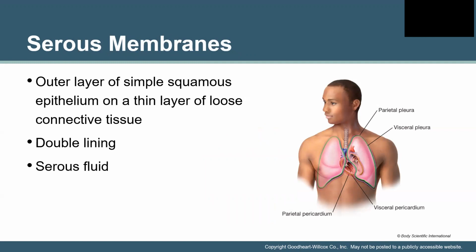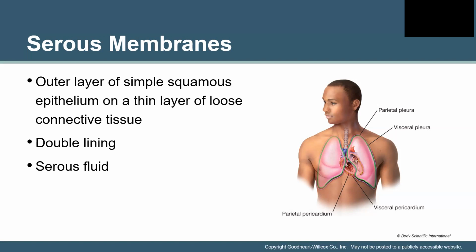body. In a serous membrane, we will see that it has an outer layer of the simple squamous epithelium on top of a layer of loose connective tissue. Again, simple squamous. Simple means one layer, squamous means flat cells. So in this type of epithelial tissue, due to its shape and layering, we're going to see that the rate of diffusion is able to happen way faster. Because it's thin, it's small, it's flat, it's smushed, things need to move across this type of membrane quickly.